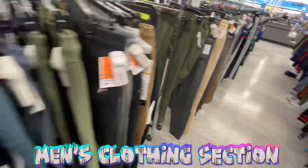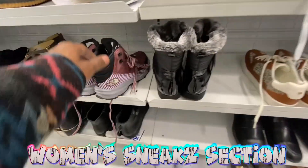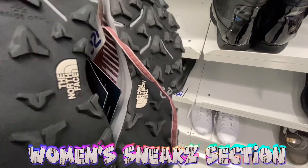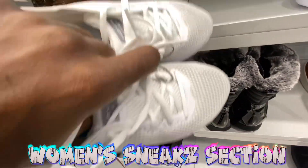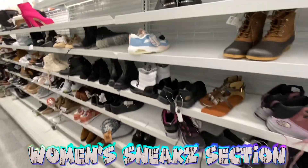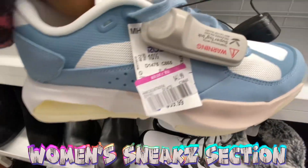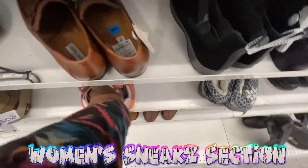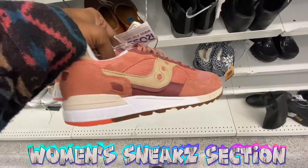Now over in the women's section checking out the shoes. First thing I see is North Face boots, size 10, still 80 bucks — on the expensive side. Got some Under Armour shoes, all white on white, going for 47 dollars. Got some Jordan engineer shoes for 42 bucks, size 10 and a half. Also got some Saucony Shadow 5000s here — size 8 and a half, 50 bucks, with different laces — pretty clean.